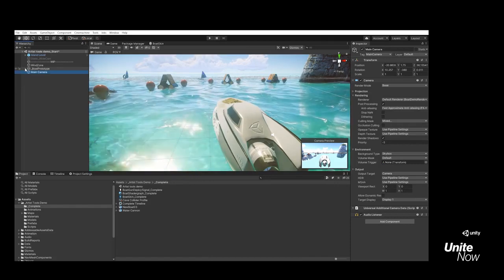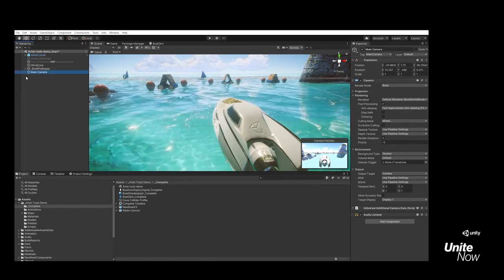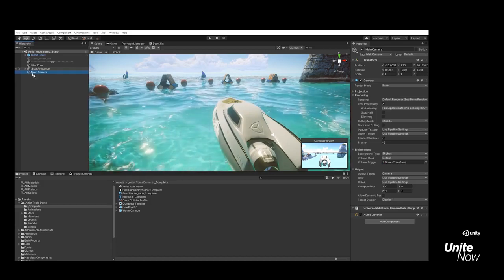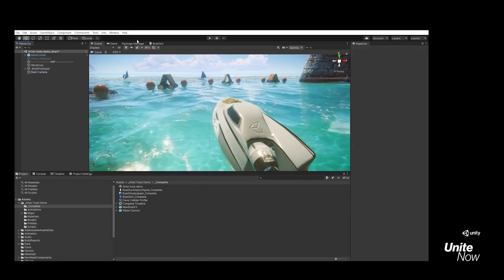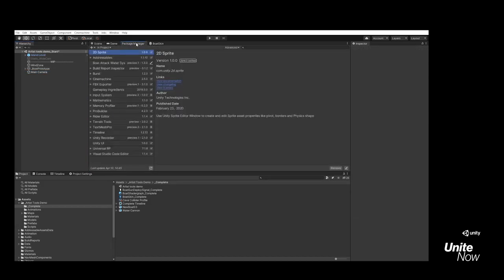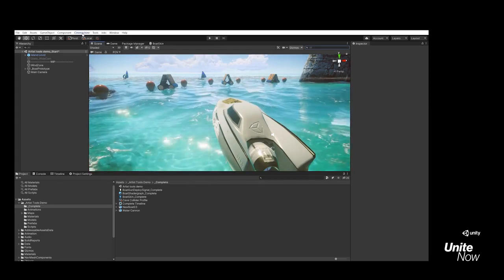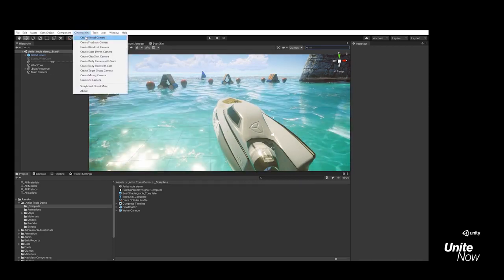So what I'm going to do is use something called Cinemachine to create an intention-based camera system where I'm going to tell it what I want it to do, and it's going to figure out how to do it. When I was installing Cinemachine, I just came to the package manager, went to Cinemachine and installed that. What that has given me is this menu at the top called Cinemachine. I'm going to click on here and create something called a virtual camera.